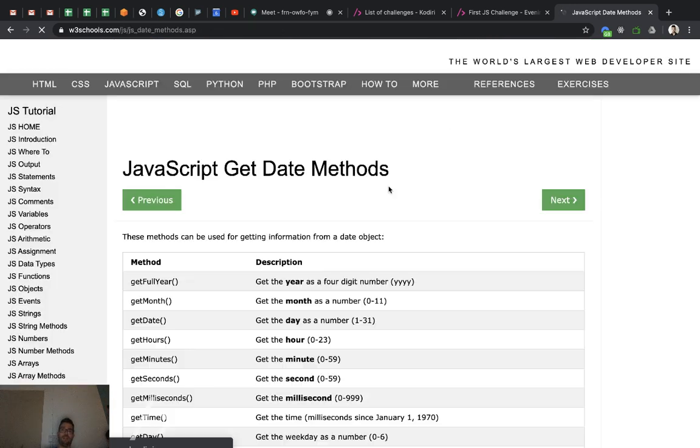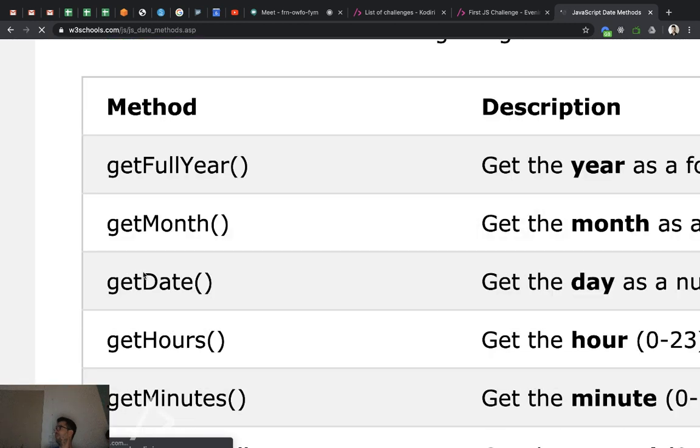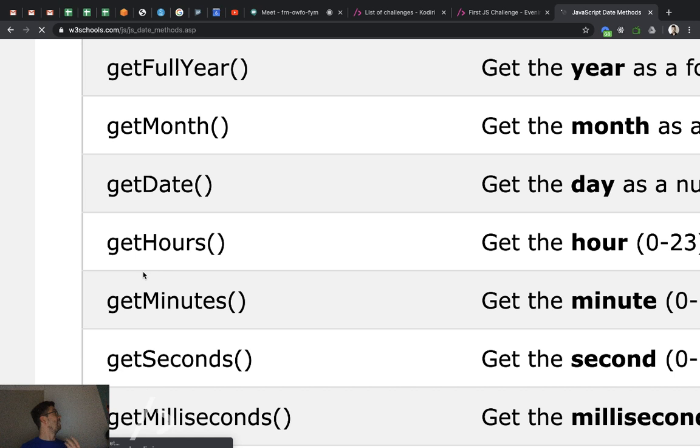Here you can find all the methods to deal with dates. Dates are not particularly complicated. The problem is that generally you don't manipulate them on a daily basis, so it's easy to forget. If you end up working on a date-driven project, you will find it very easy to get the day, the hour, the minutes. But if not, it happens to me every time: I need to go to Google to remember how to get the minutes.